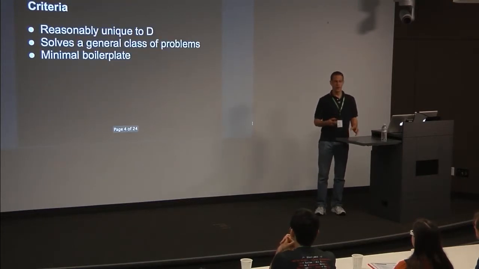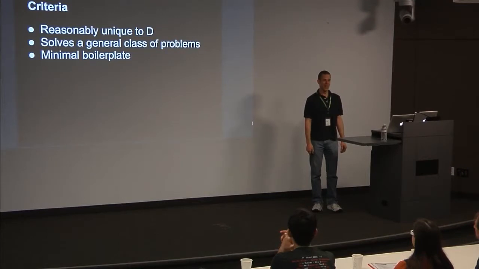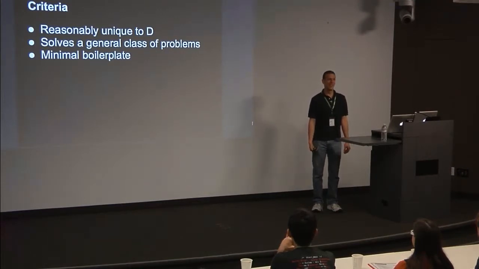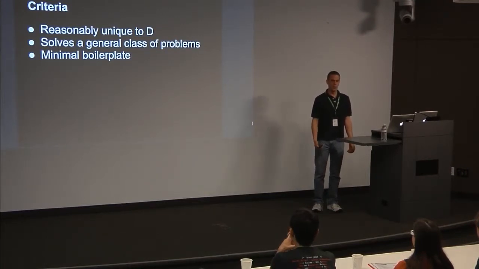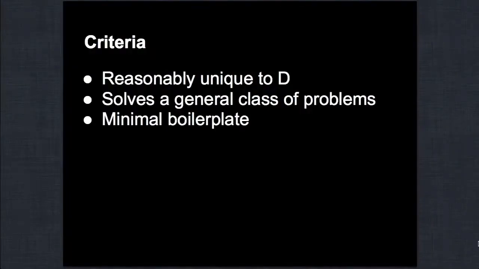So what are the criteria for a D-specific design pattern? Well, obviously it has to be reasonably unique to D, or it wouldn't be D-specific. I'm not going to set the bar too high for that, because if I set the bar too high, there would be nothing left to talk about. I mean, we all program in Turing-complete languages. C++11 has borrowed a lot of good features from D, and probably even more so from the two main minds behind both D and C++, Walter and Andre.